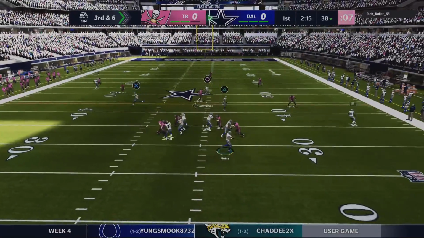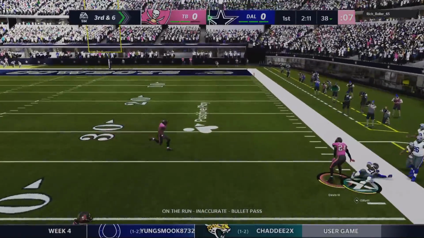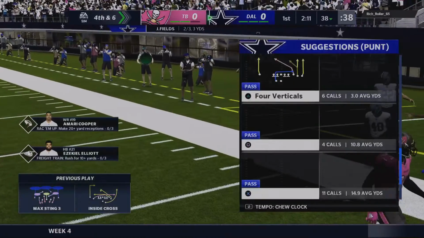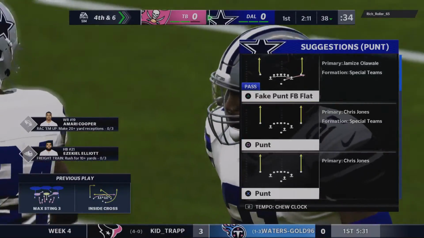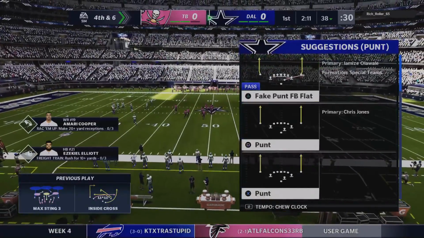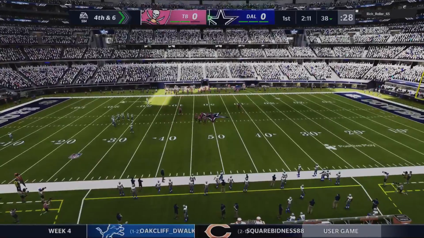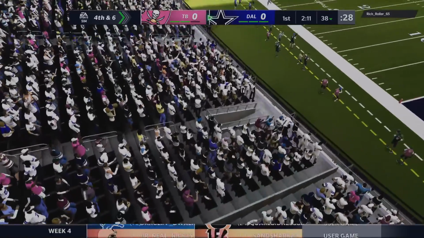Now a shotgun snap as they'll look to throw. Escaping the pressure right. And that will be incomplete. That was an interesting look there because as soon as he got outside the pocket, I thought he was going to take off and run for yardage. But what often happens now with these quarterbacks who can move, defenses want to try and keep bodies in front of them. And I think that discouraged him from taking off and made him try a pass downfield that fell incomplete.